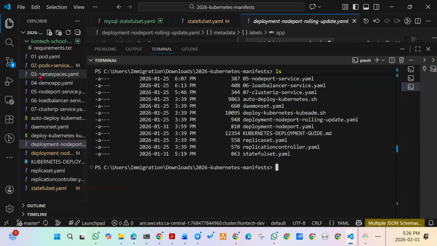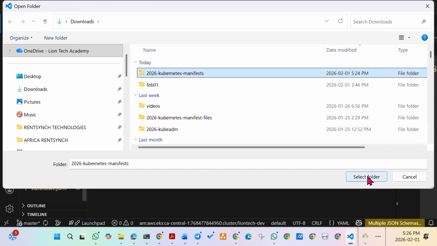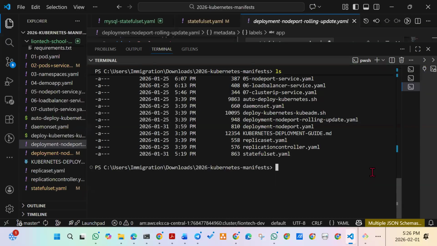Let's go to open folder. You can open the folder again. Great, okay? There you go. Open the folder again. What am I doing here? I want to see the Helm charts because I want to show you the files from VS Code, because it's so important.